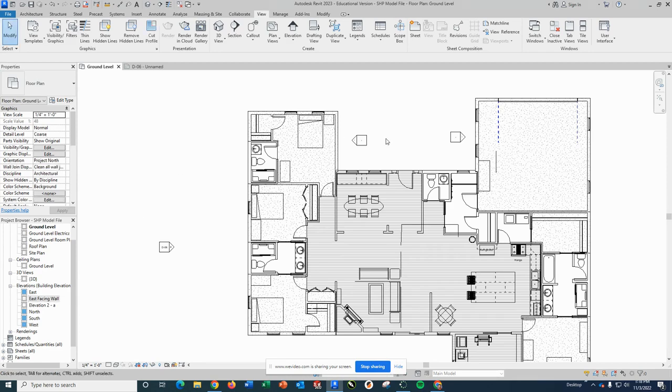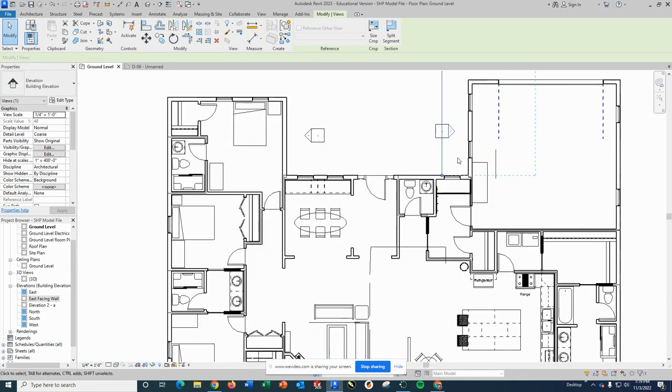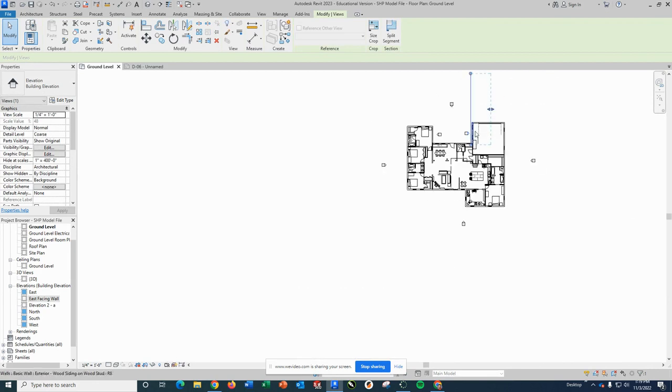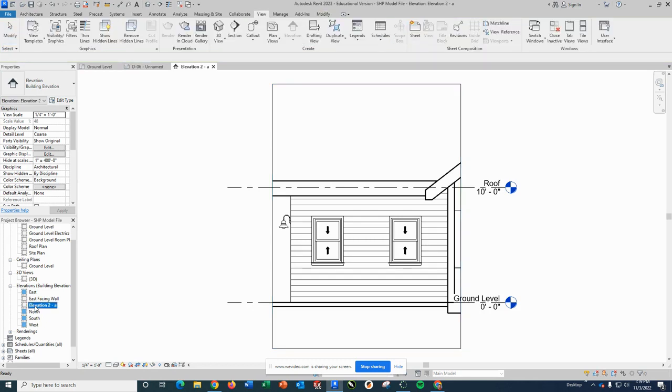Okay, you can call it whatever you need to. I'm going to take this one and move the line a little closer. I'm going to move this into the house a little bit, and I'm going to move this down so it ends there. And this is my west facing wall. That one named as well.